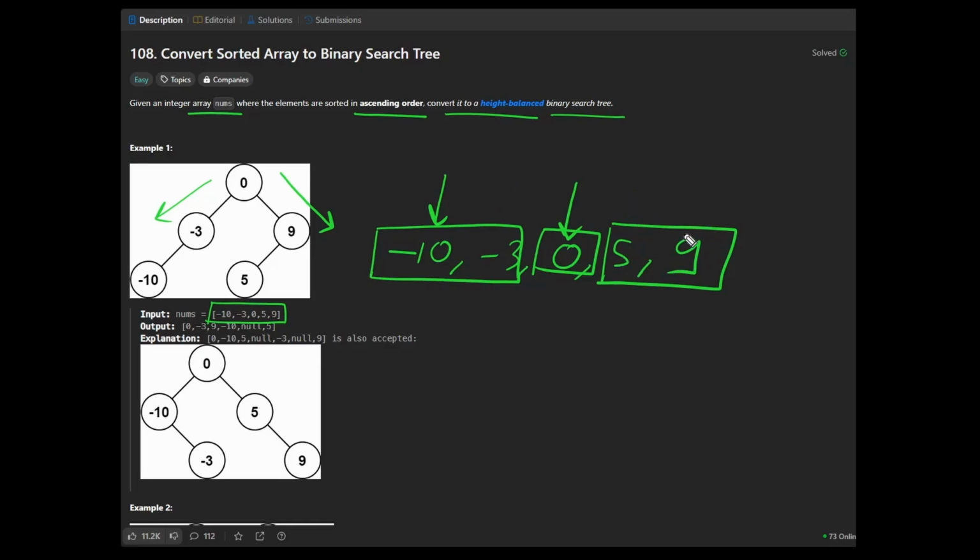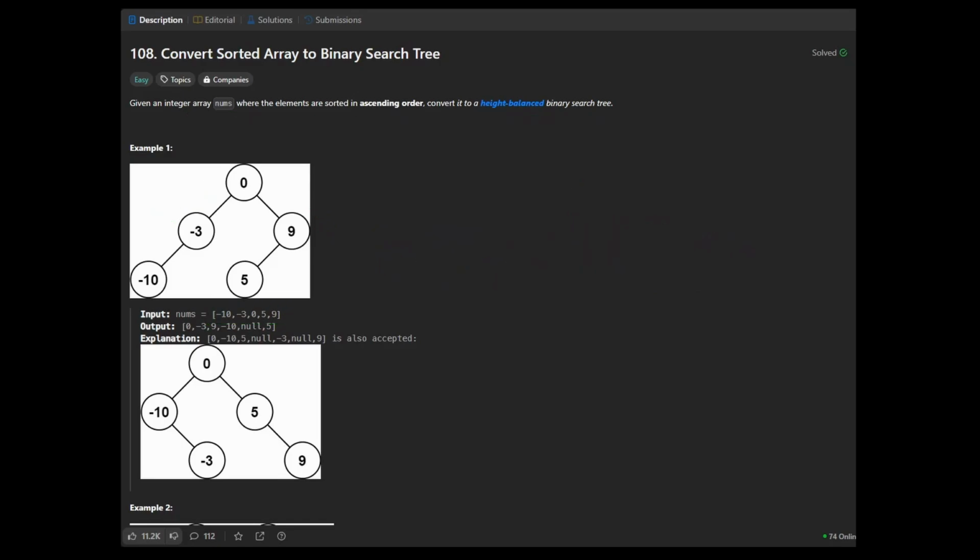So if we have another example, if we have something like this, we can consider the middle as this element over here. We have 4 elements here, we have 5 elements over here.